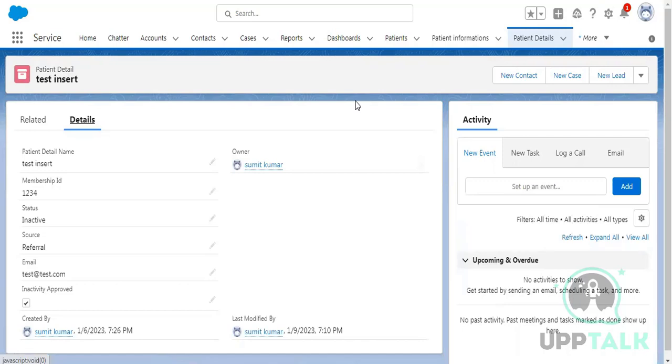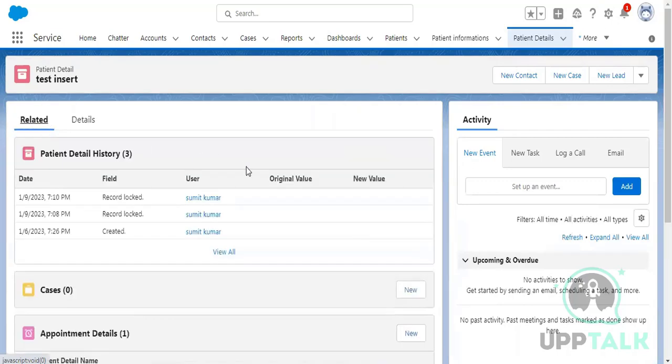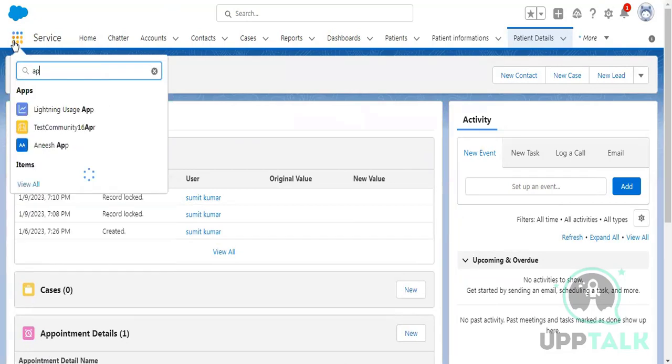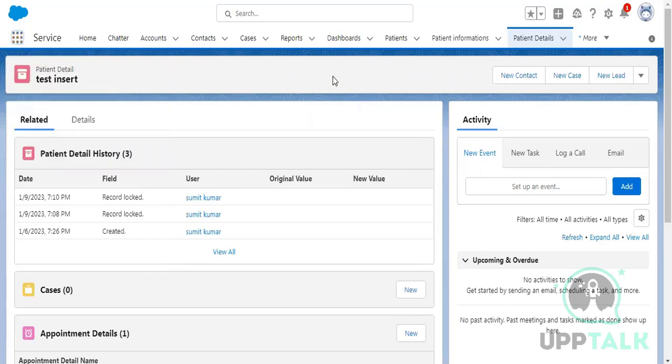No. And how did you go to that page where you actually approved? It was from approval request. Oh, okay. So just practice this from your side. Approval process is, I would say, a small topic. So this was the use case for approval.